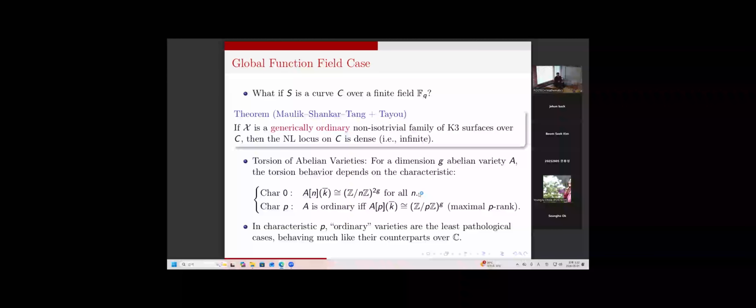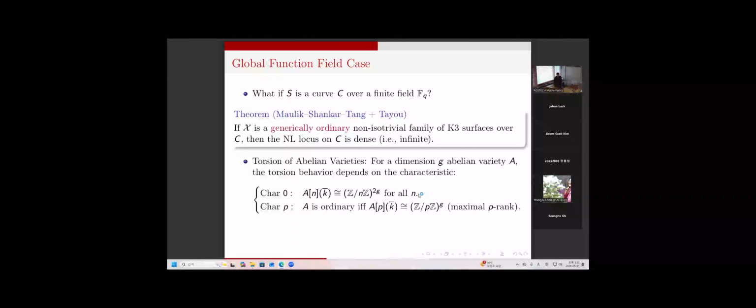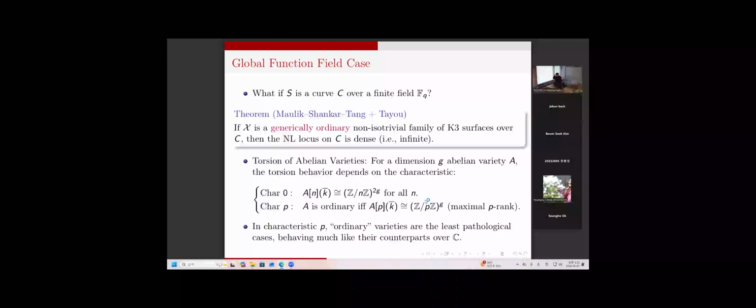Okay, one way to see this is that the moduli space A_g is flat over Z. In fact, it's smooth over Z. So any characteristic p point can be lifted to characteristic 0. But it is true that in history, when the lifting result was first proved, it was proved by first deforming a general variety to an ordinary variety, and then deforming to characteristic 0. So it is a very relevant consideration.